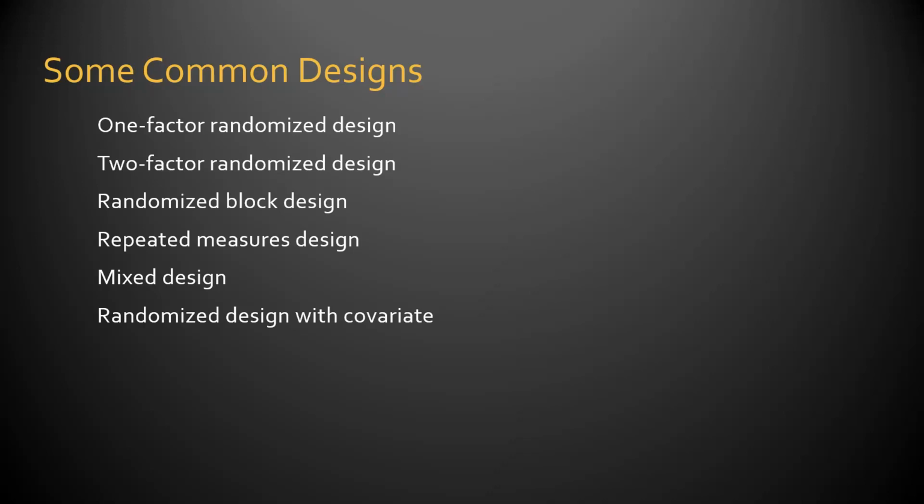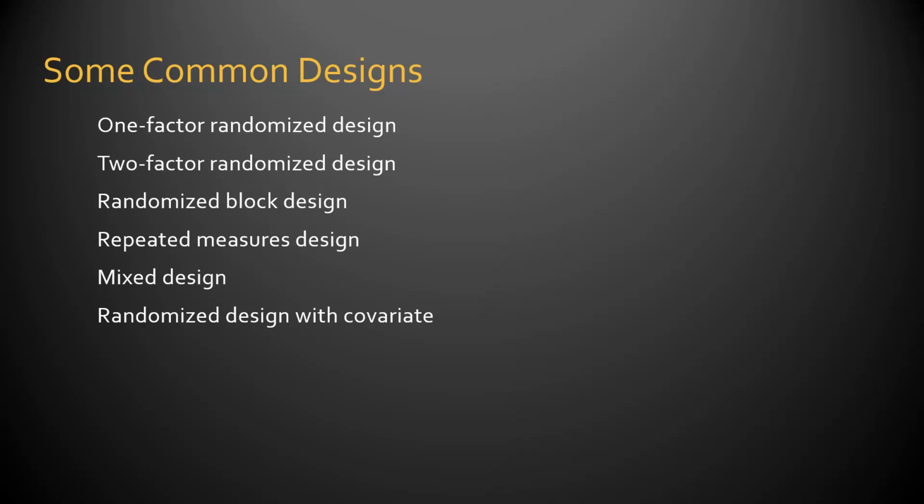Similarly, if we have two factors, then you can have two randomized factors or any combination of randomized and observational factors. You could have one randomized factor and one observational factor. In a previous video, I did a study of guinea pigs, or I didn't do the study, but I used the data from that study. In that case, guinea pigs were assigned both to a dosage and to a method of delivery of vitamin C. Because they were randomized on both of those, we would call that the two-factor completely randomized design.